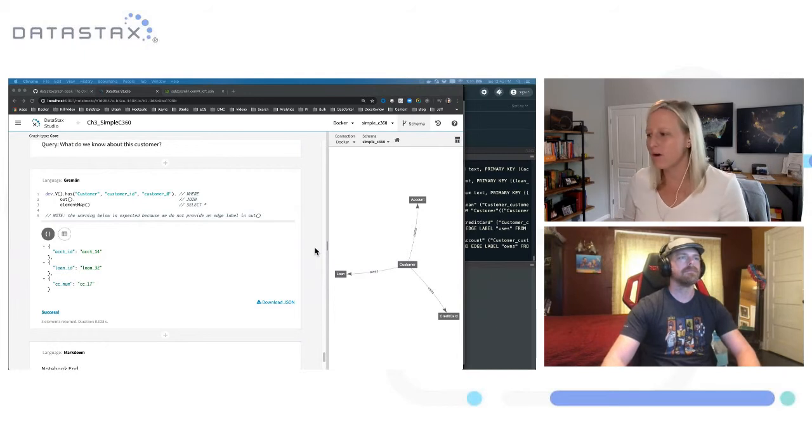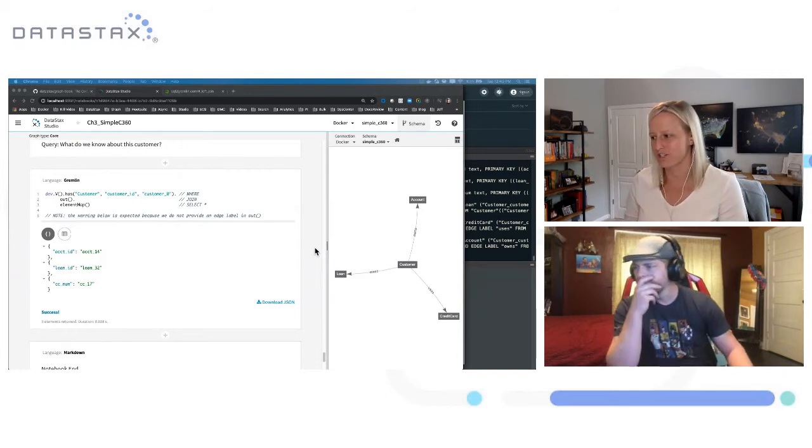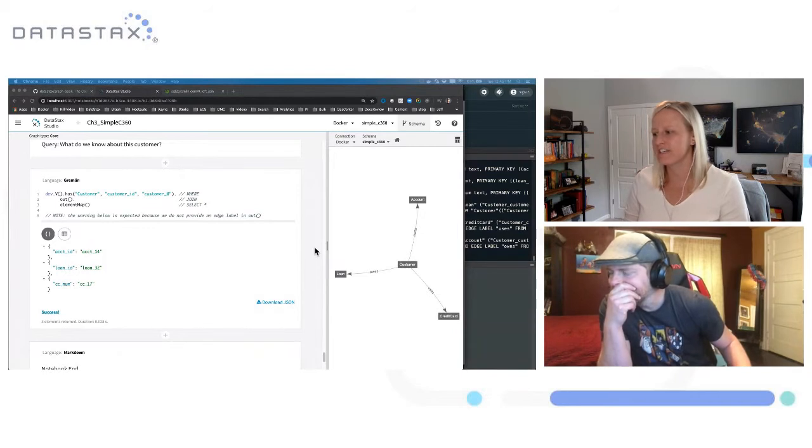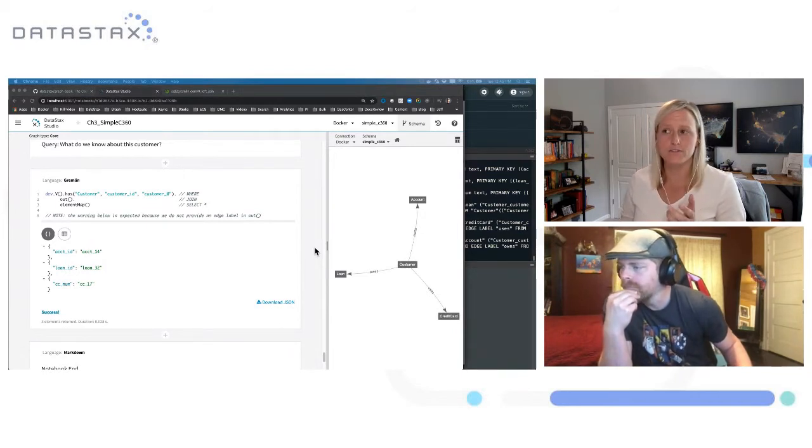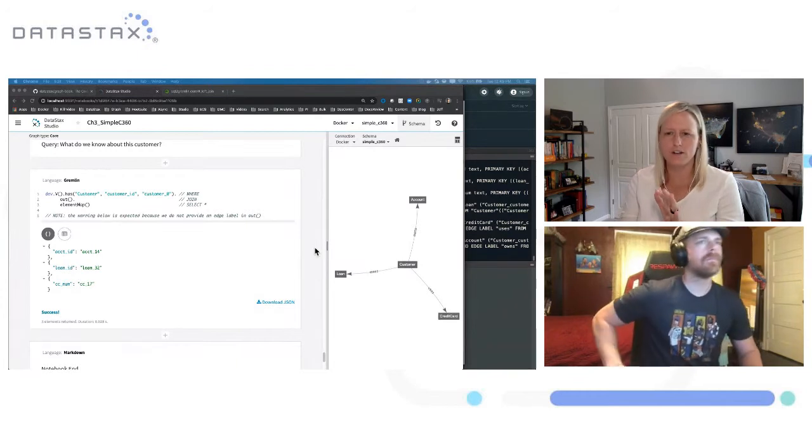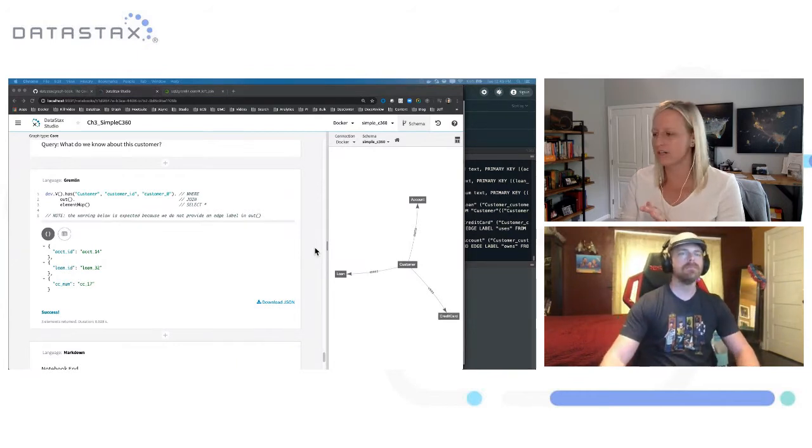Absolutely. And Kamal, fantastic question about efficiently handling pagination. I have a resource for you. I'd love to point you towards how we do pagination using Java, I believe is the example that we have, to show you how to do that. So Kamal, if you want to connect with me on Twitter or send me a DM, or whichever way is easiest for you, I'd be happy to point you in the right direction and have a discussion offline.